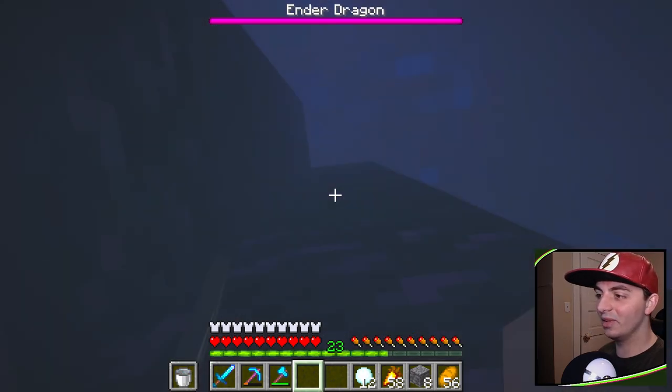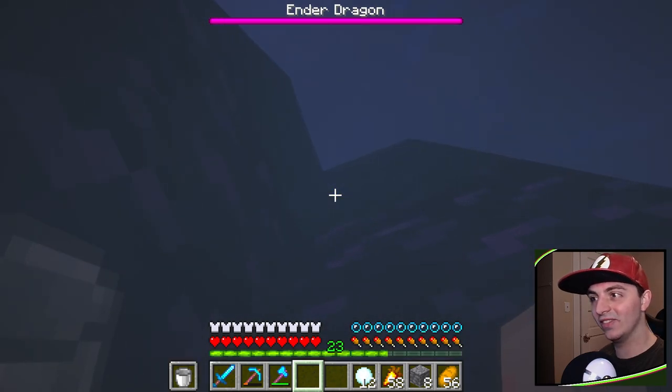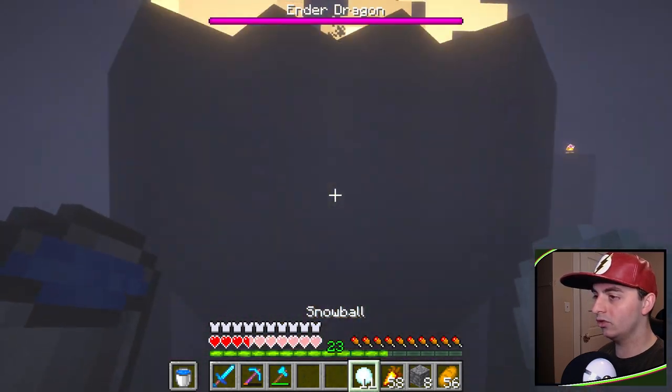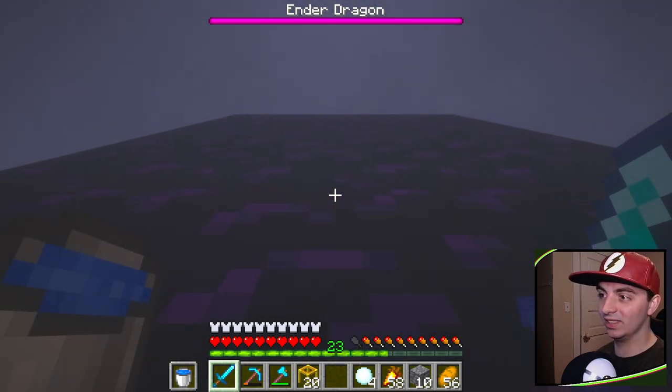Water bucket up here now, because it's probably the best way for me to do it, knowing that the scaffolding fails each time. And right before jumping off, we do that, and okay, sweet. If you ever do this, do the water bucket, ignore the scaffolding. I thought it was smart. It was not. I was wrong.